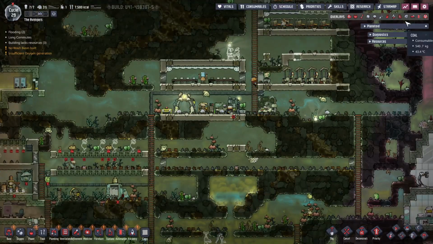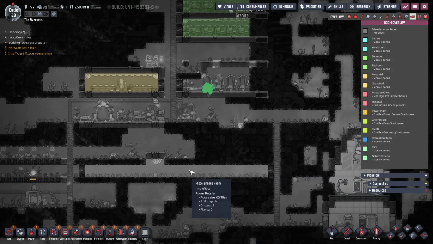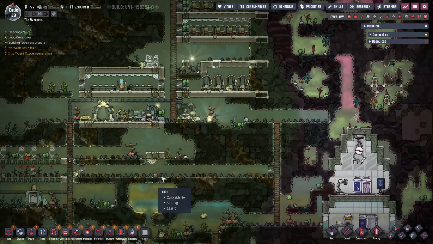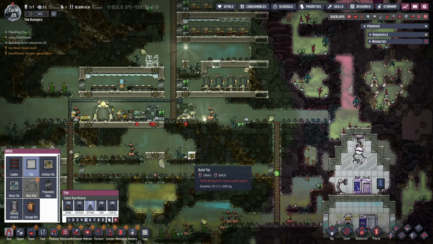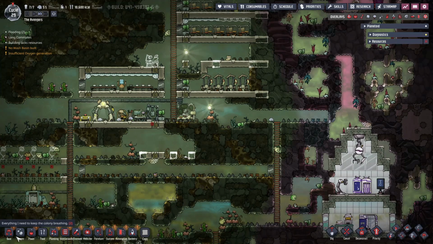Did we get this sealed? We did. Alright, let's see how big this room is. This is 63 tiles. 64, 65, 66, 67, 68, 69, 70, and so on up to 90. Yeah, okay, we're going to be able to create a nice room here. Eventually.